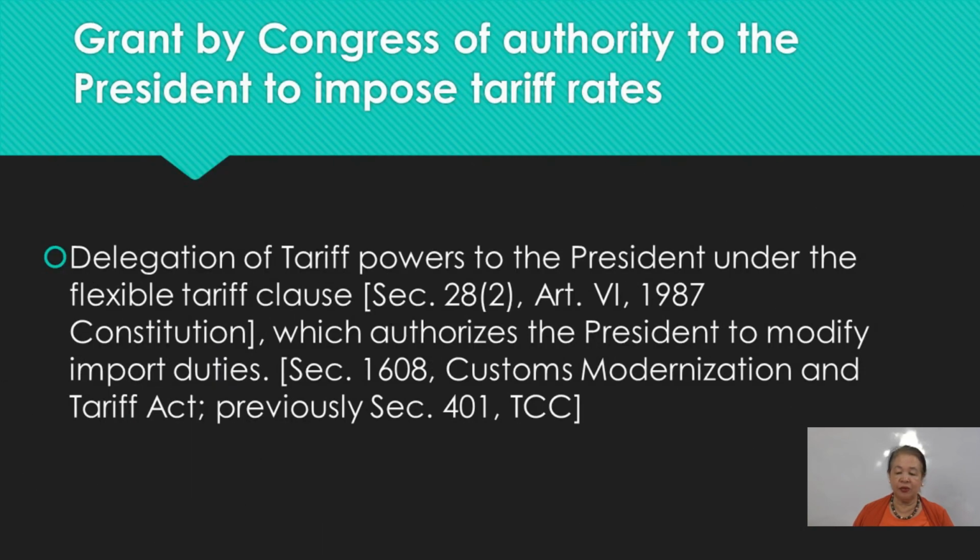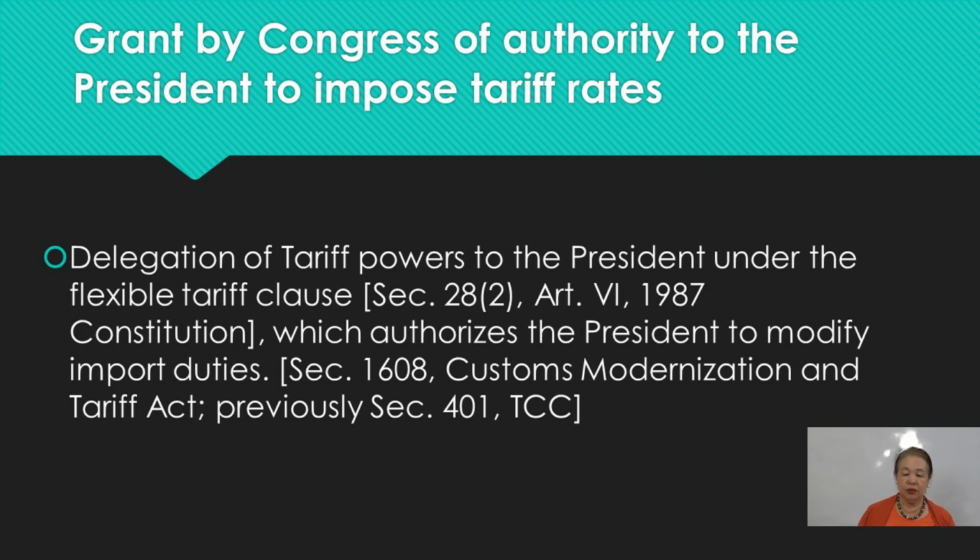Grant by Congress of authority to the President to impose tariff rates. Delegation of tariff powers to the President under the Flexible Tariff Clause, Section 28, Paragraph 2, Article 6, 1987 Constitution, which authorizes the President to modify import duties. Section 1608, Customs Modernization and Tariff Act, previously Section 401 of the Customs Law natin.